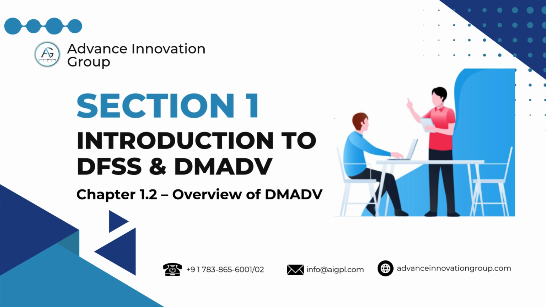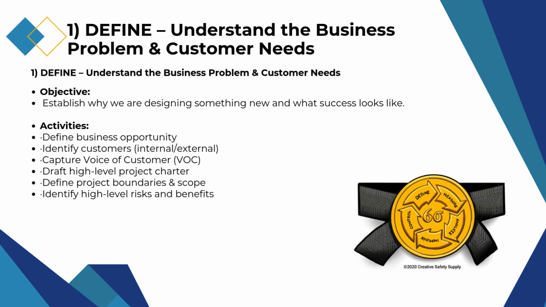The define phase focuses on understanding the business problem and customer needs by clarifying why a new design is required and what success looks like, involving activities such as identifying the business opportunity, recognizing internal and external customers, capturing the voice of customer, drafting a high-level project charter, setting project boundaries and scope, and highlighting key risks and expected benefits.